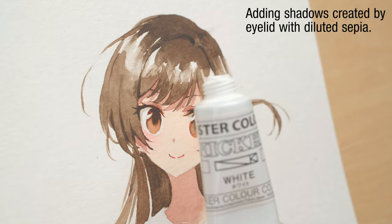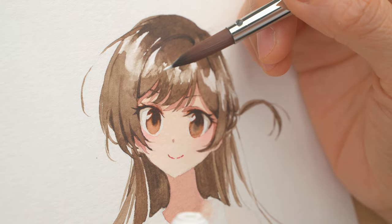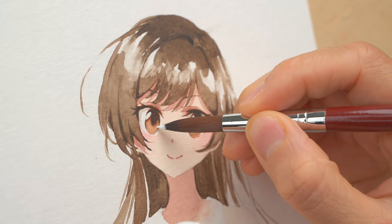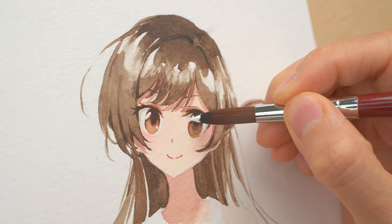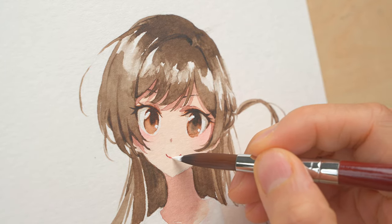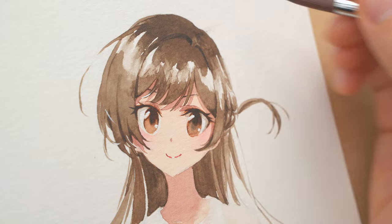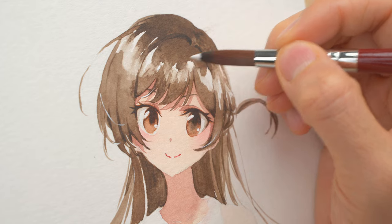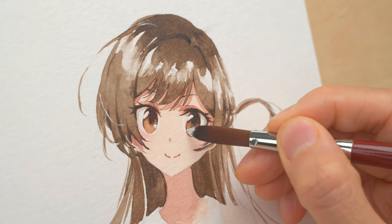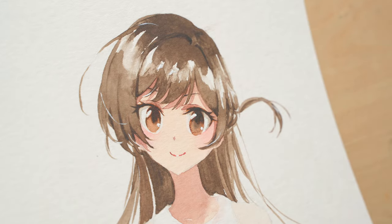I'm using my usual poster color in white for general highlights — I'm just picking up directly from the tube. I picked up a really thick dot and I'm going to put it in her eye. If you didn't leave the highlights before, this is when you can add them. You want the highlights to be really bright, so apply it pretty thickly. You can also apply a bit on her lips, but since I left a gap it's okay to leave it out. You can also add some flying strands on her hair where they overlap, or use this to touch up highlights wherever you think you missed while painting the hair. You can also use it to fix areas where you painted too much — for example, this part should be white but I put some skin color in, and I can use this to fix it.